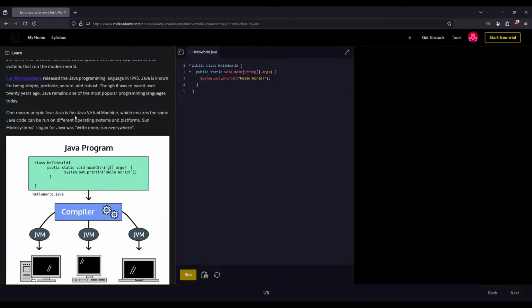Java remains one of the most popular programming languages today. Sun Microsystems' slogan for Java was "write once, run everywhere."